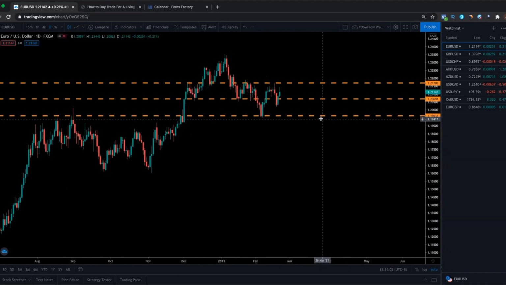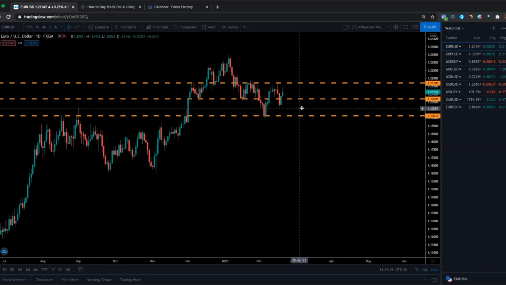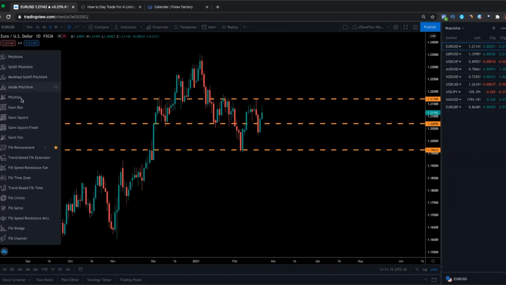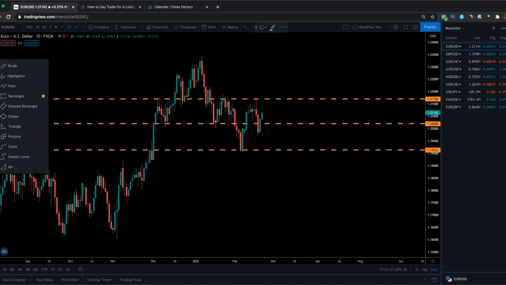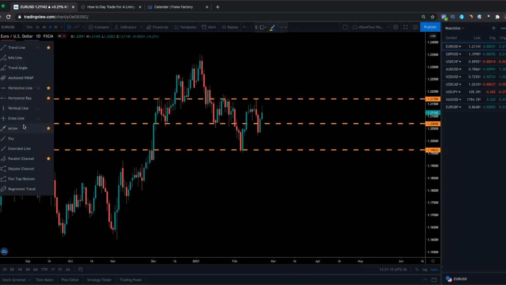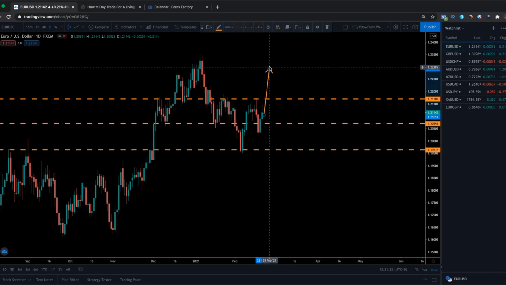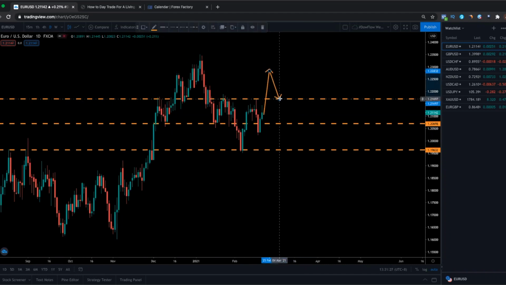But right here we are kind of in a range. So technically, you can sell at the resistance and buy at the support. But I would recommend leaning towards the bullish setup, which in this case, either you wait for price to come down lower. Let me just draw it first. Either you wait for price to come down here, or you wait for price to break above and then come back down to retest the support.